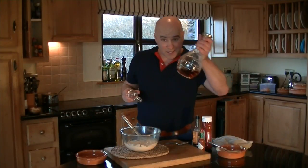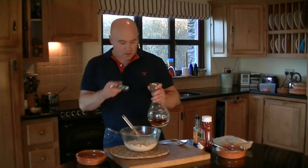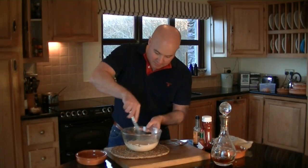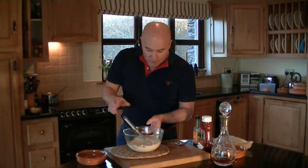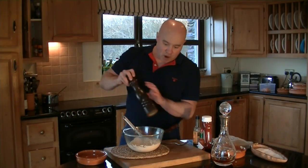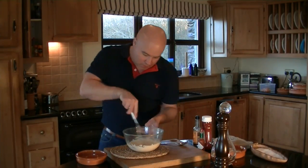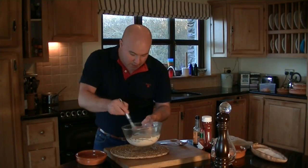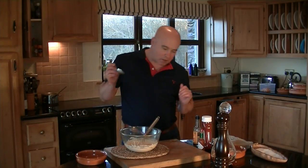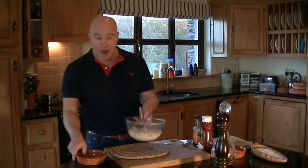And here is a little bit of brandy - you're only talking maybe a couple of drops - as simple as that. Another little bit of a mix, salt and pepper, a couple of grinds of the pepper mill, and again taste everything. Fantastic - that is as simple as how you make a Mary Rose sauce.